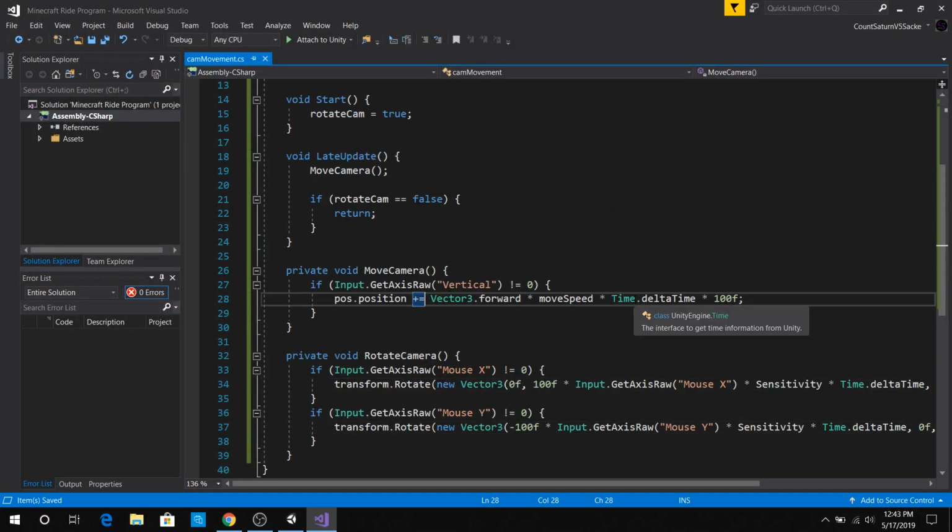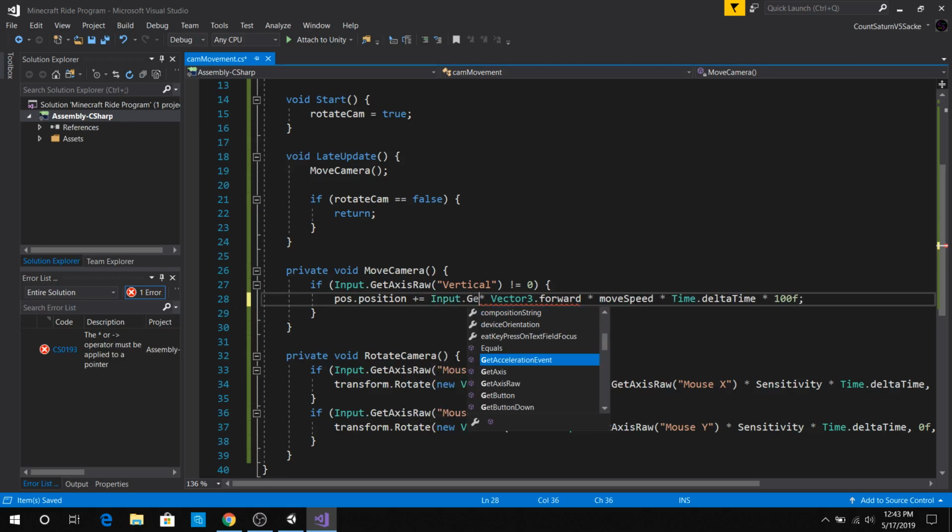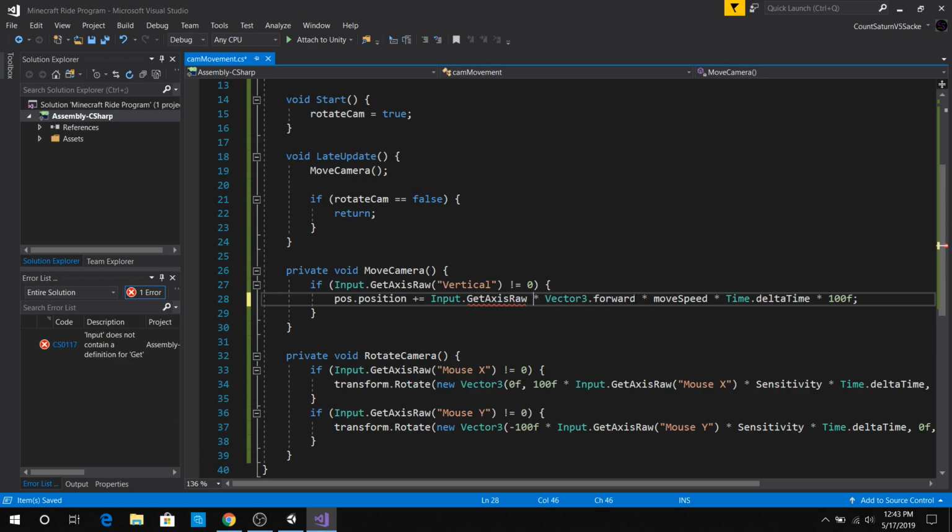Yeah, we should also multiply this by input dot get axis raw, and we'll take the vertical. Okay, we may not want to multiply this by 100. I'll do it in like 10.